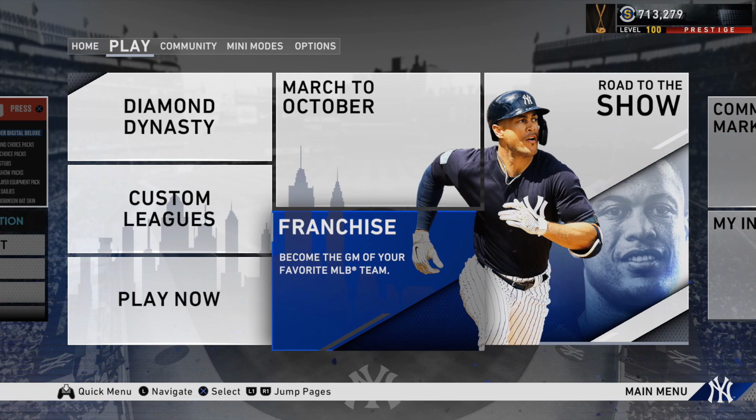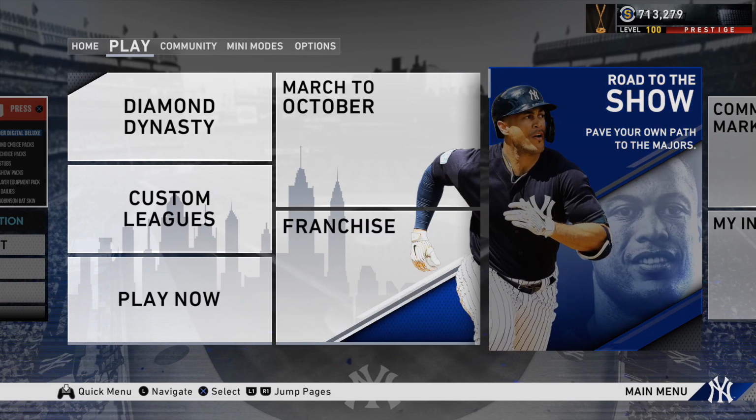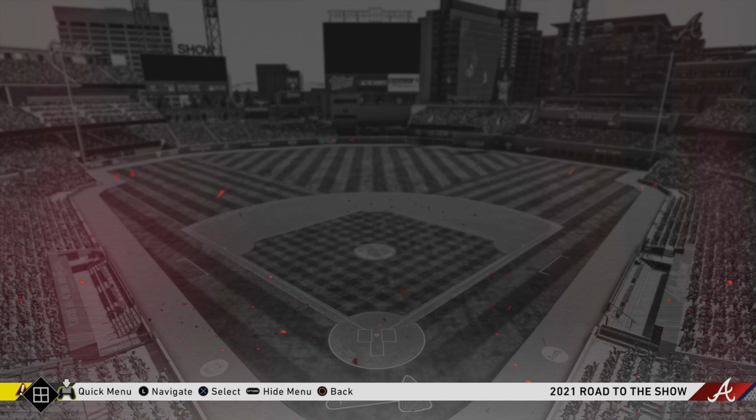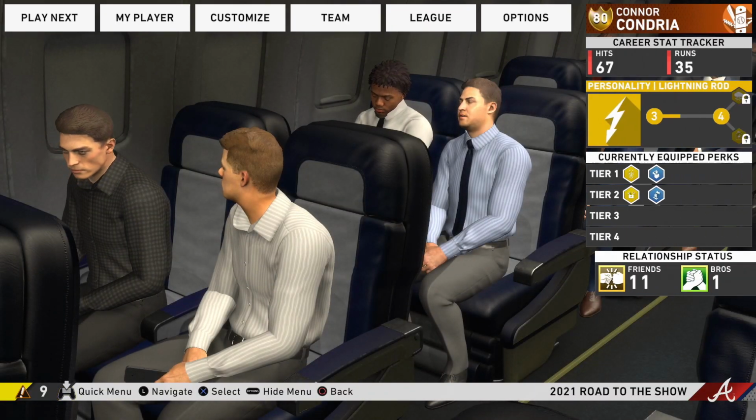But that's enough of franchise. That's a small thing that I wanted to go over. Road to the Show is a mode where you play as yourself. You can make whatever player you want. You can put them at whatever position you want. You can build however you want them to be, and then you'll get drafted into a team.